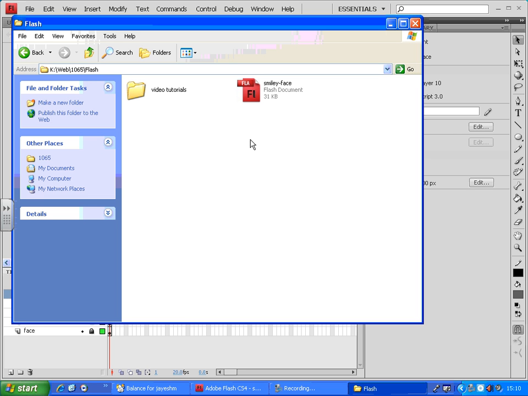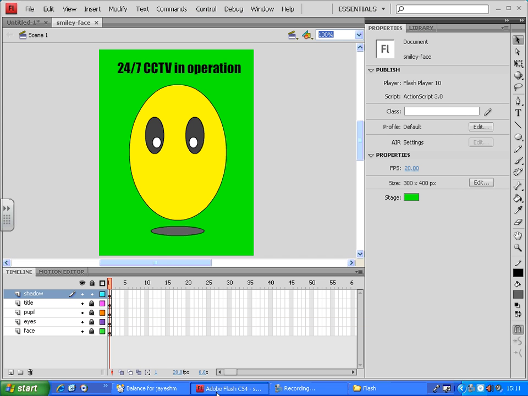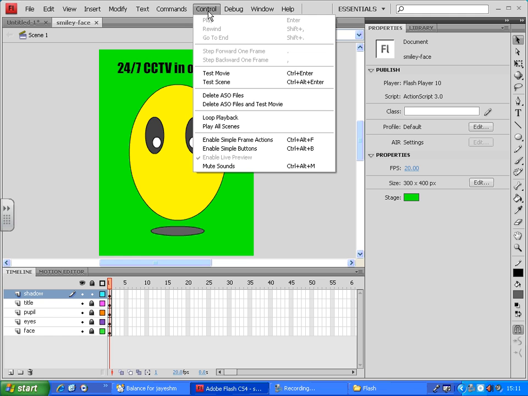Now there is a way in which you can create a file which is compatible with the web browser. That file format is called Flash Movie, which is SWF, an acronym for Shockwave file, or just Flash Movie, you can remember. To create the Flash Movie, there are no long procedures like Photoshop. All you should do is open your FLA file in Flash, which is right now in my Flash, and go to the Control menu, and do you see the Test Movie option? This is the only option you have to run.